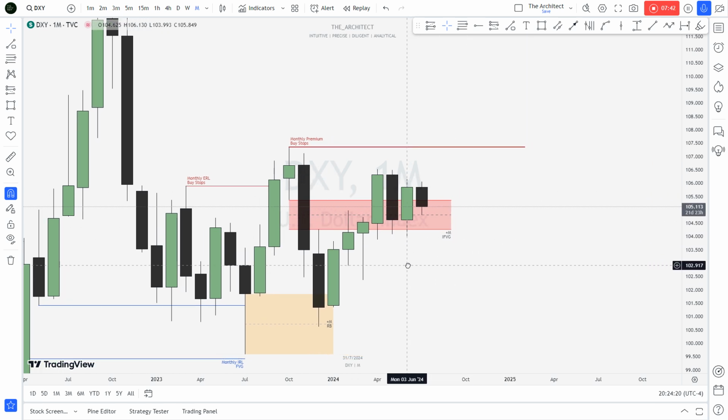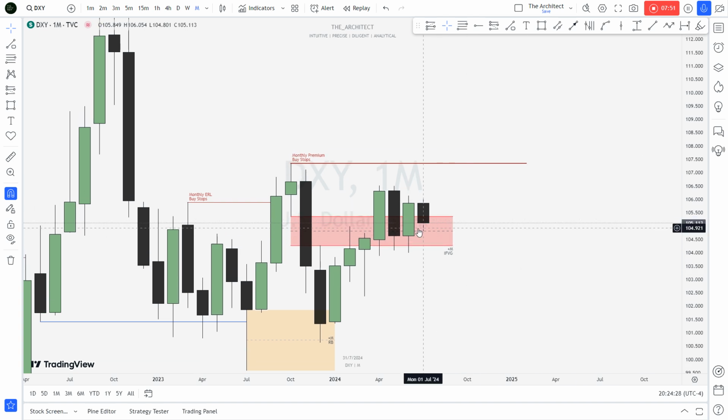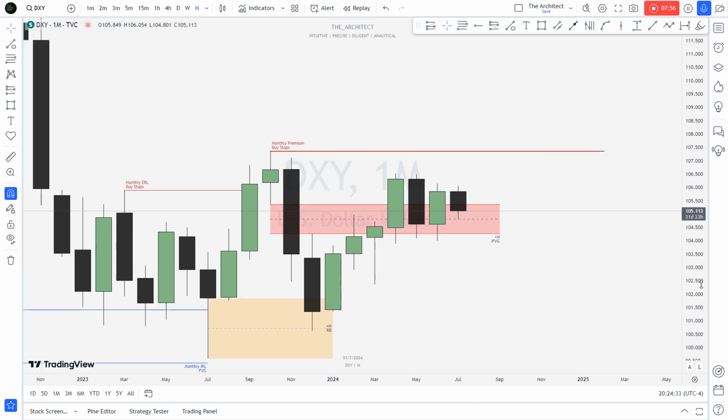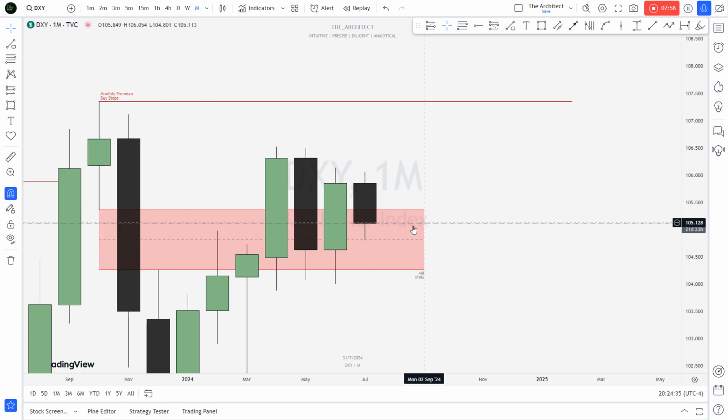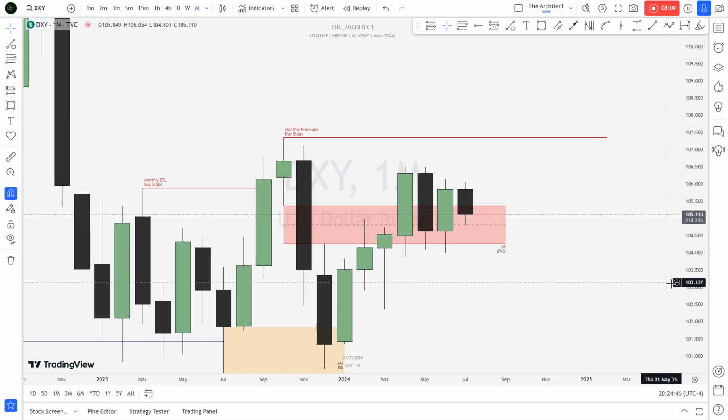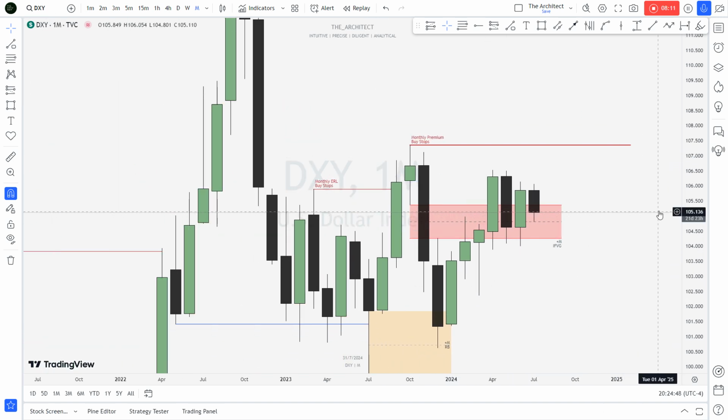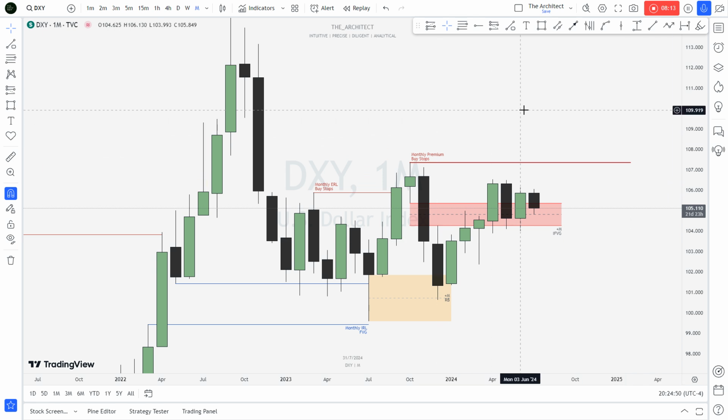And essentially, we see that the month of May, June, and July has been supported by this inverse fair value gap, which is advocating for price having to push towards the upside, all right? Another thing we can see as well, this month went as far as to push right to the middle point, the consequent encroachment of the fair value gap, and then we start to see price start to reject that. That is giving us confluence that we could anticipate a further push towards the upside into premium prices.